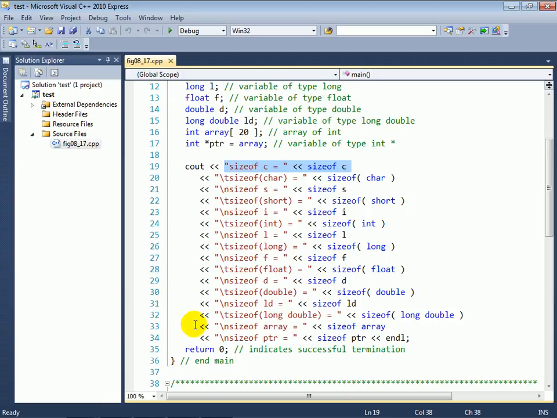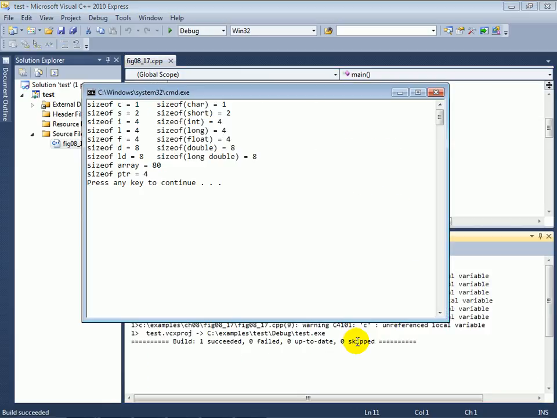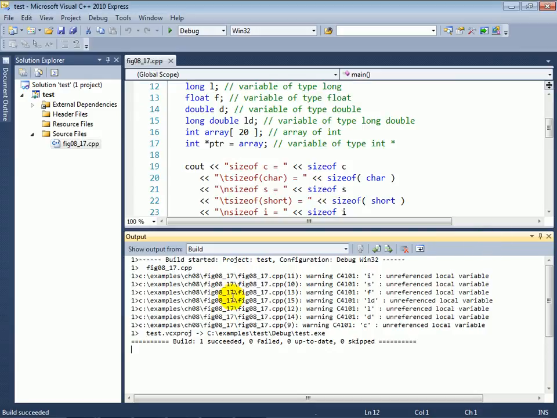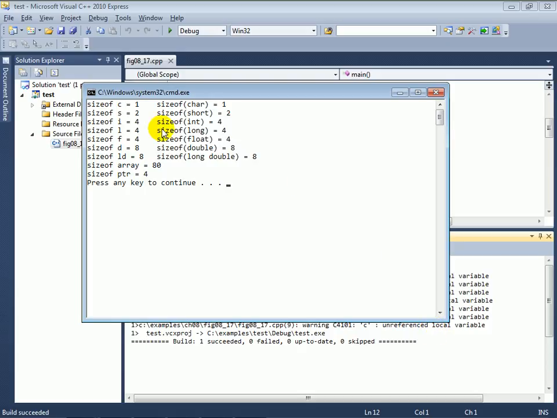When we get down to the array, we're going to do sizeof the array name and separately the size of the pointer that points to that array. So if we go ahead and run this program, by the way, just notice that we got a bunch of warnings here indicating that some variables are not actually being used in the program. That's typical of Visual C++. Anytime you have a variable that hasn't been used, it's going to warn you so that you can either get rid of it or make sure you use it properly. In this example, the only thing we're doing is, at compile time, determining the sizes of things.